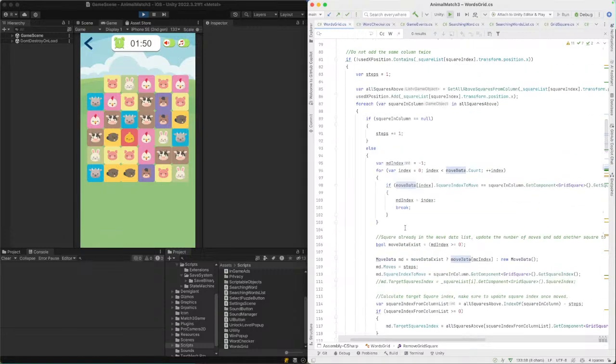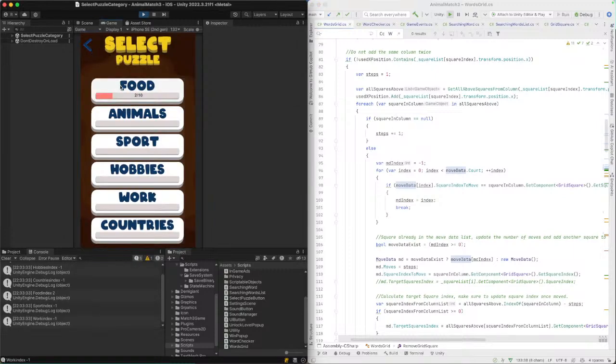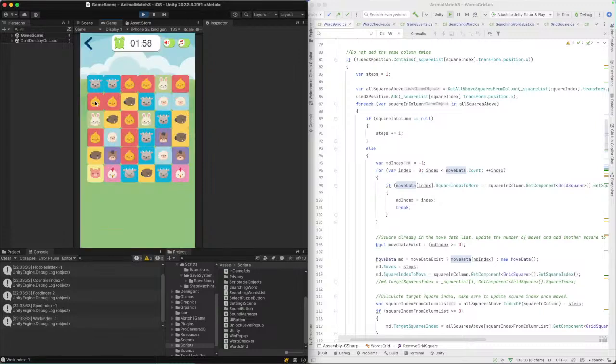Interesting. All right, it didn't print because I think there is nothing above. So let's get this. We should have something on the second one. Right. So the square to move is square 0, which is this one above, and then the target square is square 1, which is this, and then moves is 1, right?